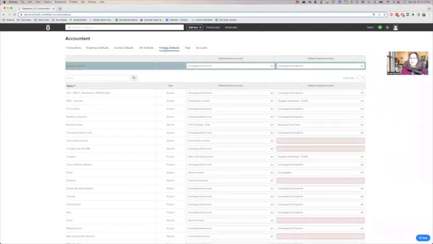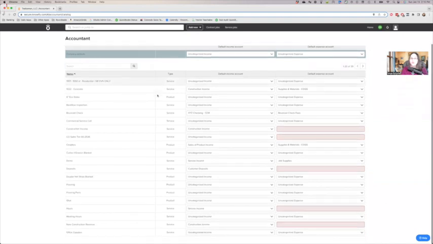Okay, so in catalog defaults, what we're determining is what of your catalog, and in QuickBooks Online, the equivalent of the catalog is called products and services. And so what we're setting up here in the catalog default screen is what is going to happen when we're pushing anything off of your products and services list or catalog list back into QuickBooks Online.